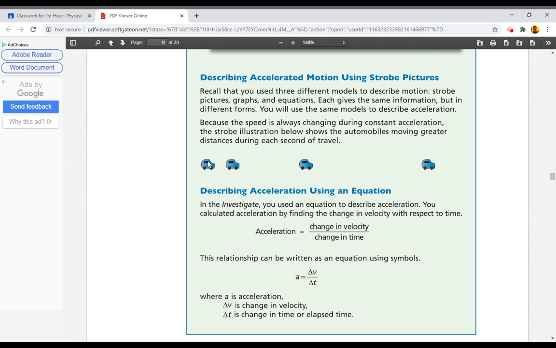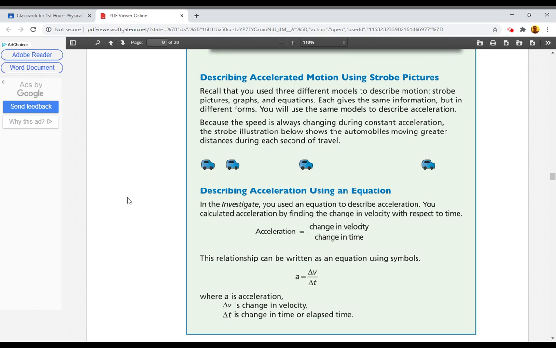So they're saying that in the same amount of time, this car traveled this far, and then, I'm sorry, not in the same amount of time, but it's just showing acceleration.